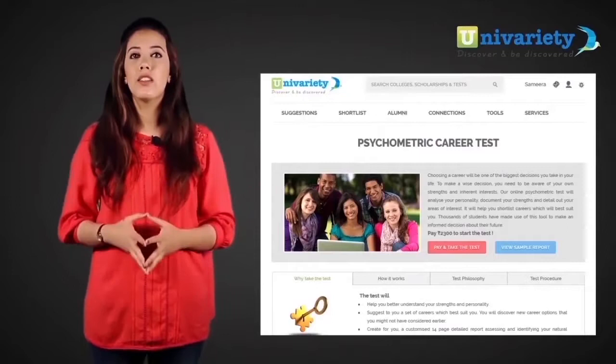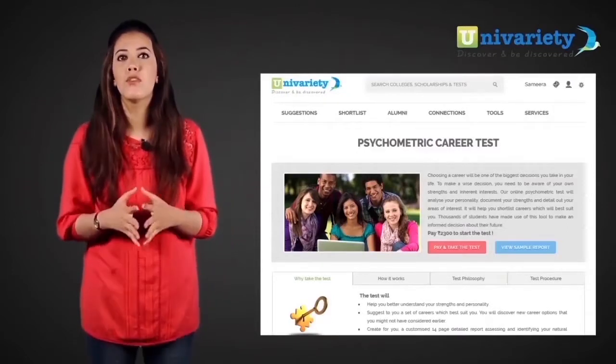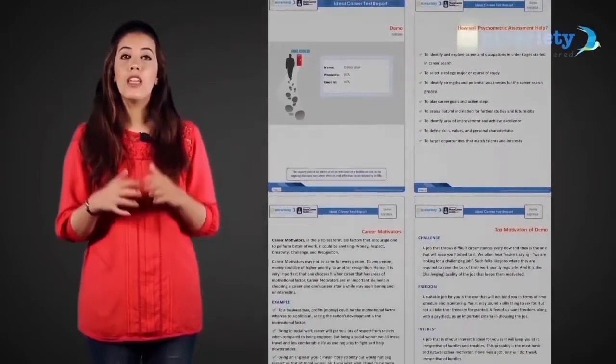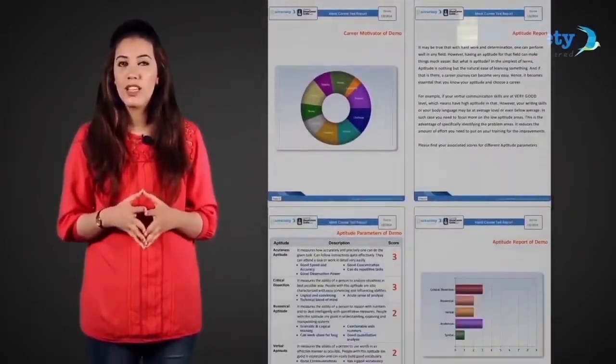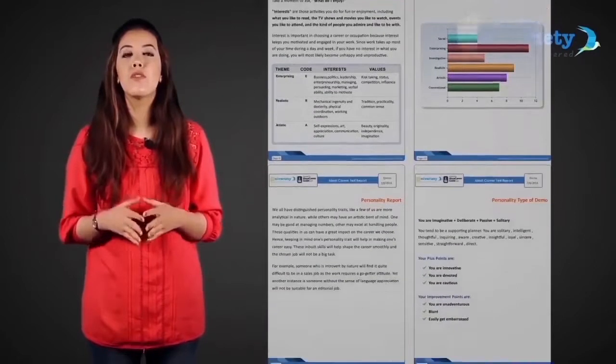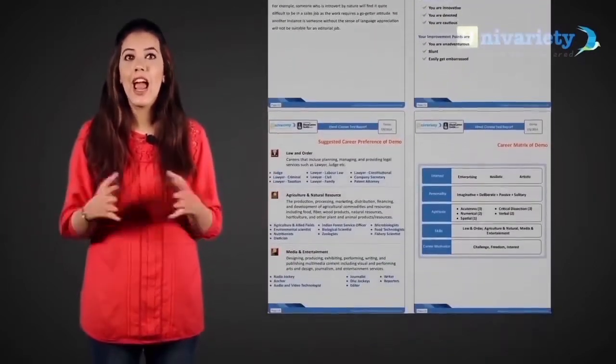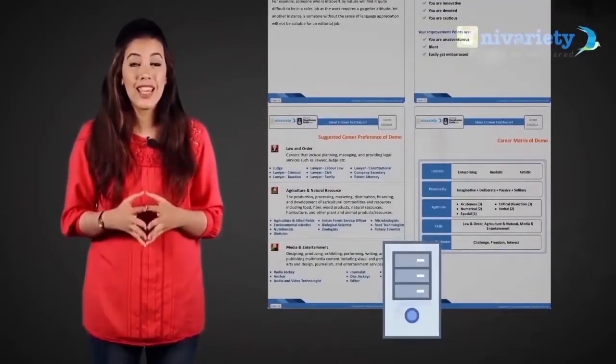For example, she can take a psychometric test to understand the course that is most suited for her, for which she will also receive a detailed report. Now, the added advantage to the school is that it does not have to search for an outside psychometric test, and the reports get stored in the system for easy access.